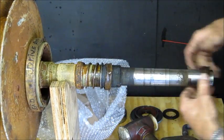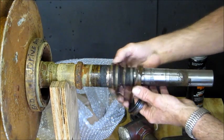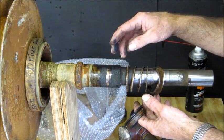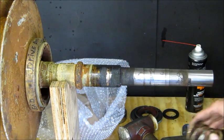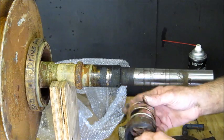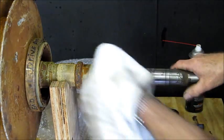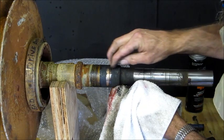Just drawing that rubber, this is all rubber here, so we're just drawing all that over all of this corrosion and gunk that's stuck up in here. And we won't have to pull that rusty sleeve off of there. I don't know if he's going to want to replace that or not, but anyway, there's the backup for that seal there. We'll probably spin this in the lathe and polish it up, but we'll hit a wire wheel on here.